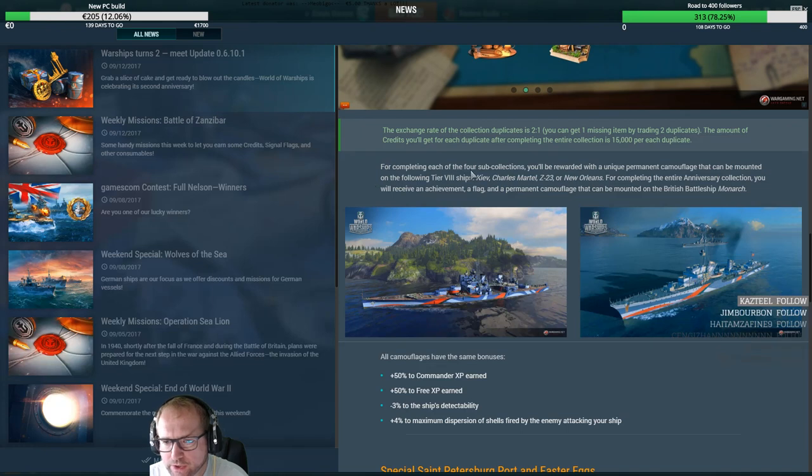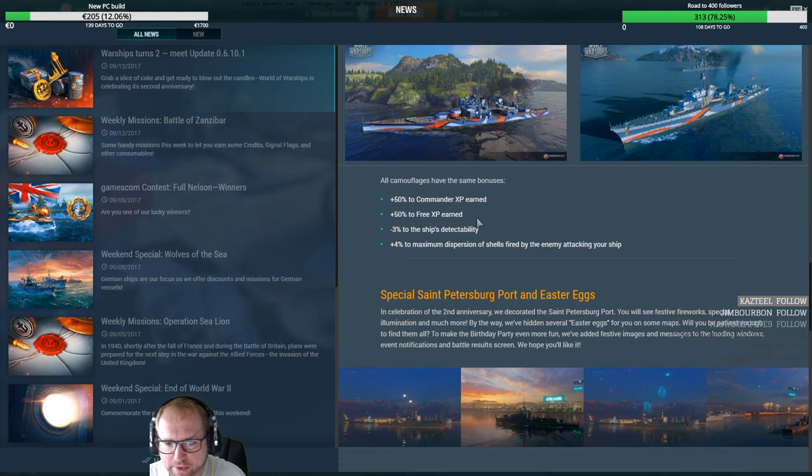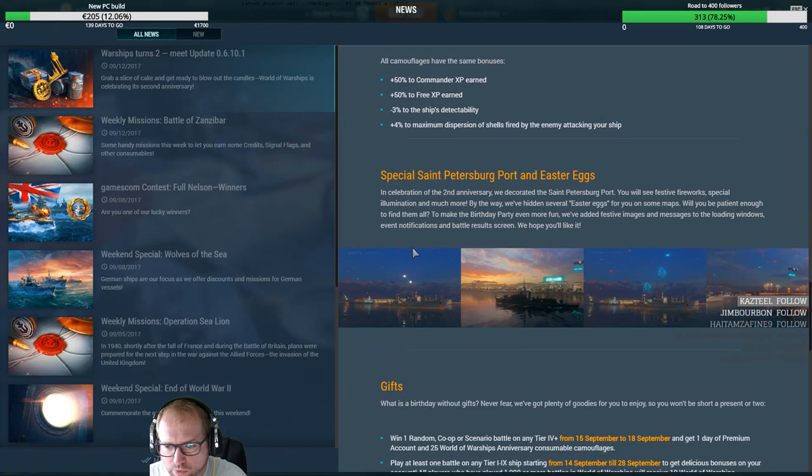For completing each of the four sub-collections, you'll be rewarded with a unique permanent camouflage that can be mounted on the following Tier 8 ships: Kiev, Charles Martel, Z-23, or New Orleans. For completing the entire anniversary collection, you will receive an achievement, a flag, and a permanent camouflage that can be mounted on the British battleship Monarch. Oh well, that's not bad. All camouflages have the same bonus, 50% commander XP, 50% free XP. Ooh, I might need that.